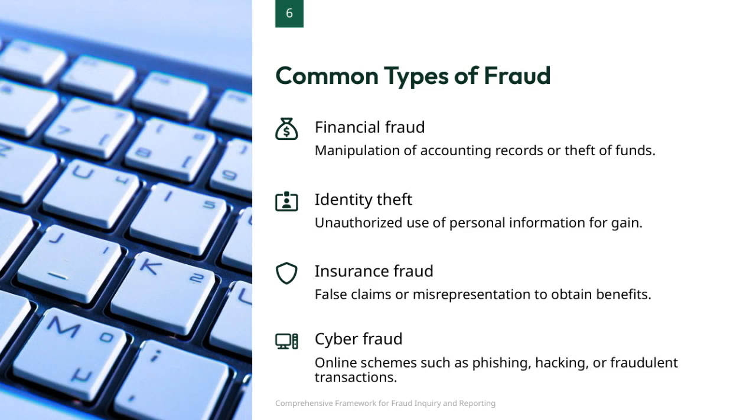Now, let's take a closer look at some of the most common types of fraud. First, financial fraud involves manipulating accounting records or outright stealing funds. This type of fraud can severely damage an organization's financial health. Next, identity theft occurs when someone uses another person's personal information without permission, usually for financial gain. It's a serious crime that can have long-lasting effects on victims.